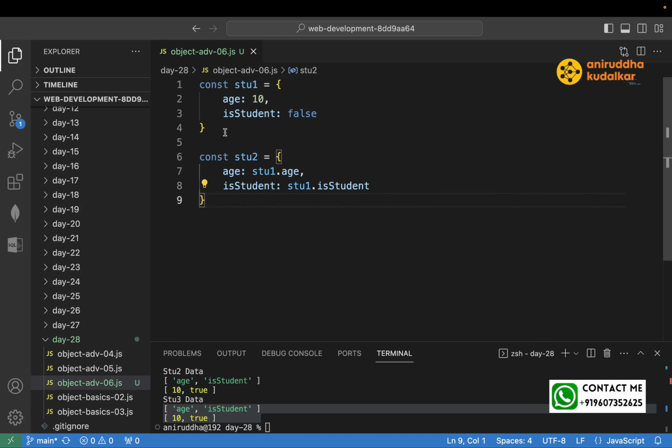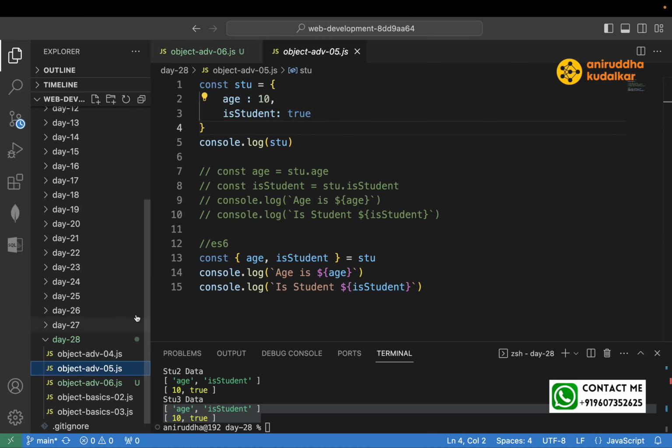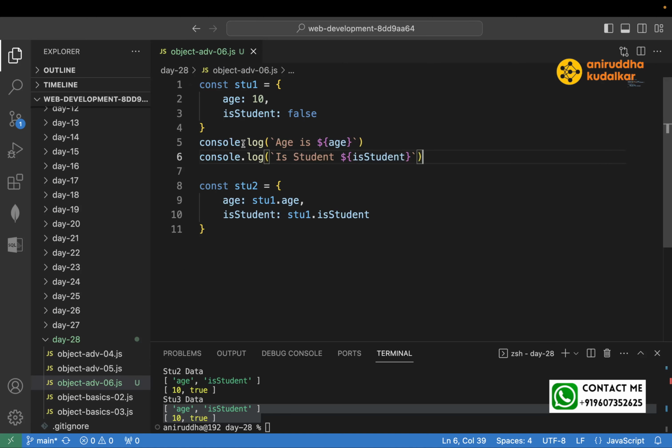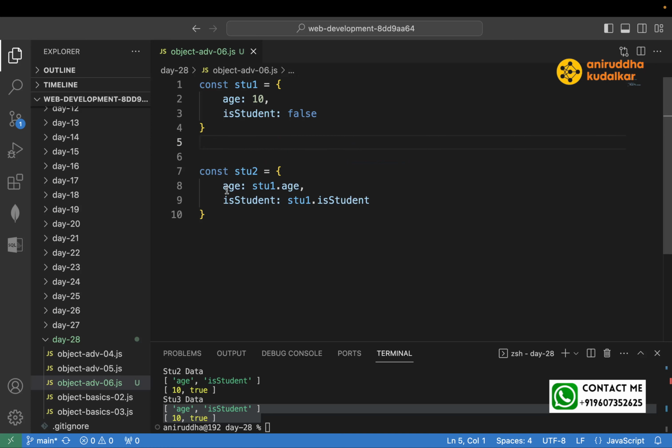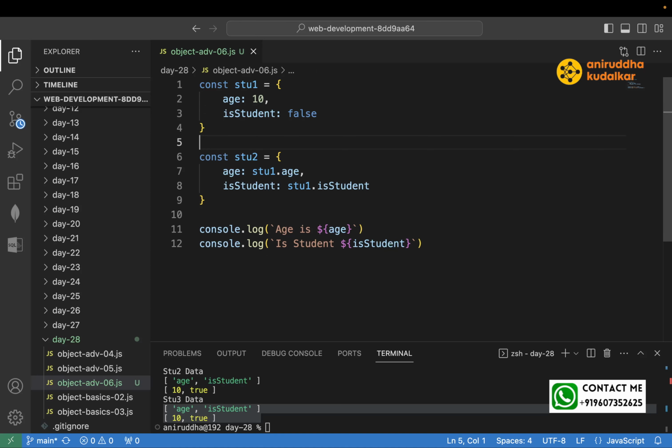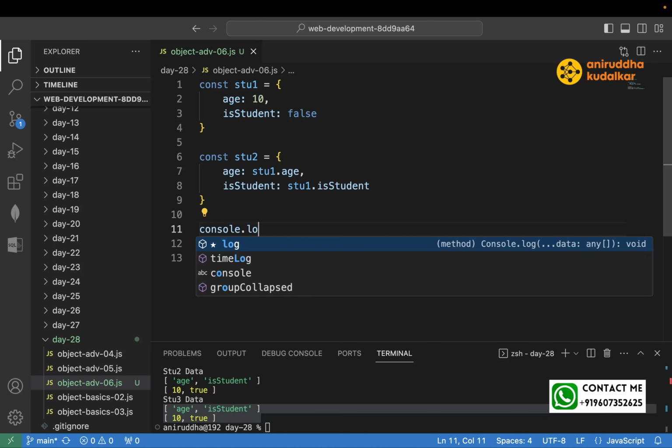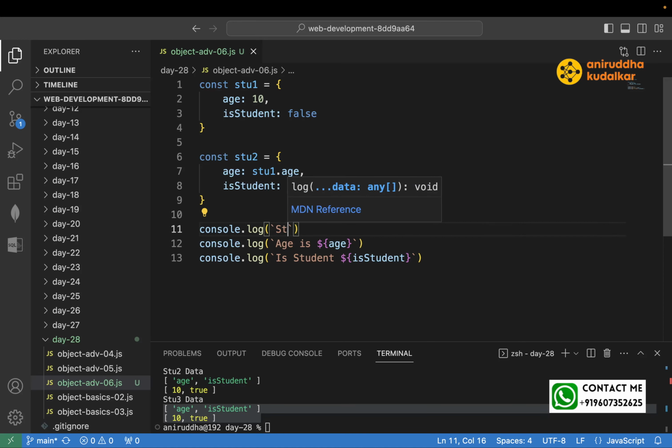Let's print this. So here we can say, let's copy this from somewhere. Age is stu1 data. So here we can say console.log stu1 data. Correct?